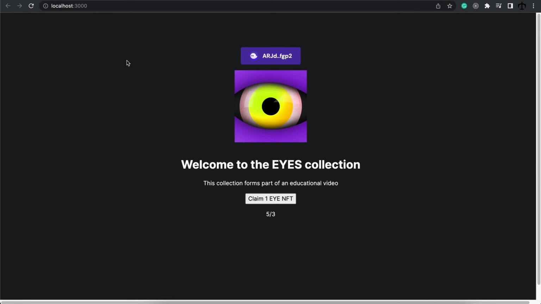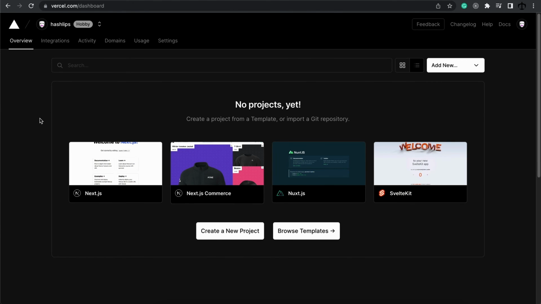So let's go ahead and deploy this to Vercel. There are many ways you can deploy your Next.js application using Cloudflare and all sorts of wonderful stuff. However, for me it makes sense that we use Vercel, seeing that Vercel created Next.js and they make it pretty seamless to deploy. So first things first, go to vercel.com and sign up for an account.